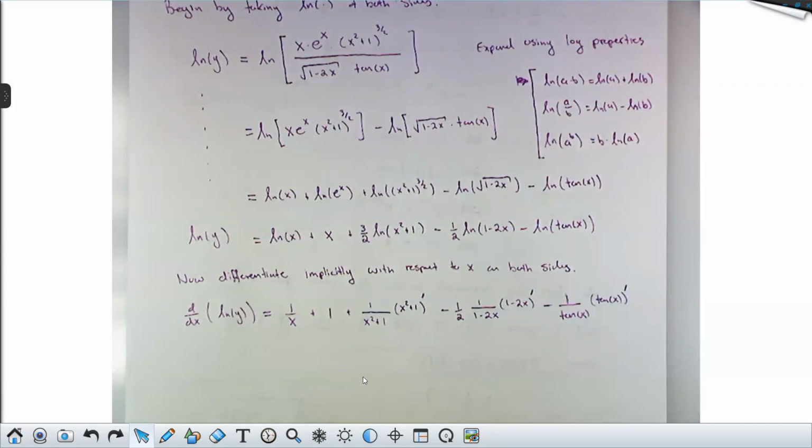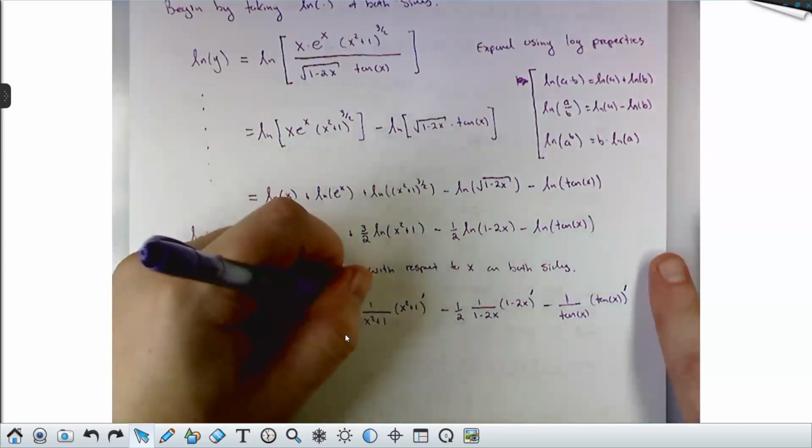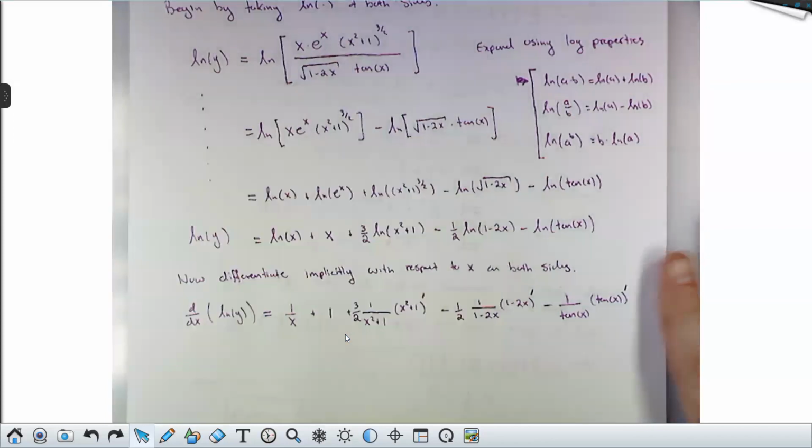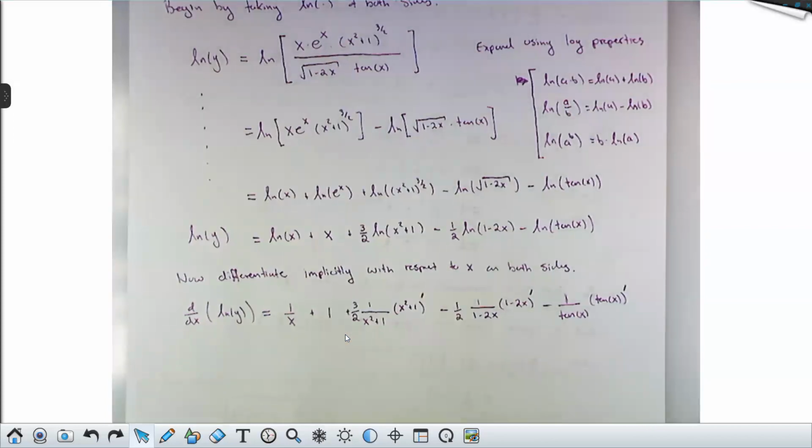I'm sorry, Yiping, what were you going to say? Oh, I was just wondering for the third term, why the constant 3/2 isn't included as multiplied by that? Nope, you're right. You're right. I lost the 3/2. I'm sorry. Okay, thank you. You're absolutely correct. I messed it up even this way. Well, these are tricky, right? This was a nasty problem. Okay, other questions or comments? Are we all comfortable with where, for example, this derivative is coming from?